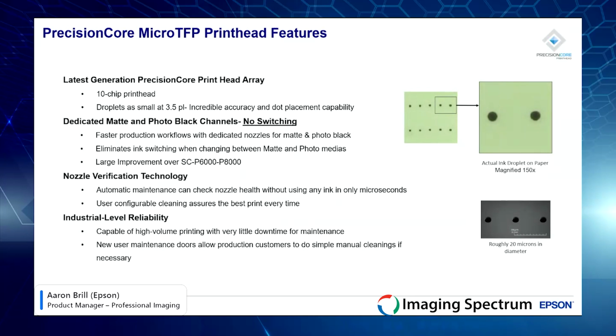Our old generation product didn't have a dedicated channel, meaning that if I went from a luster print over to a matte media, fine art media, I'd unload the printer, load in the different roll. I'd actually have to indicate on the printer there's an ink swap going on. So it would switch from the photo black ink over to the matte black with a touch of a button, which led to downtime, ink consumption. It was honestly one of the highest pain points for a lot of our customers with our legacy products.